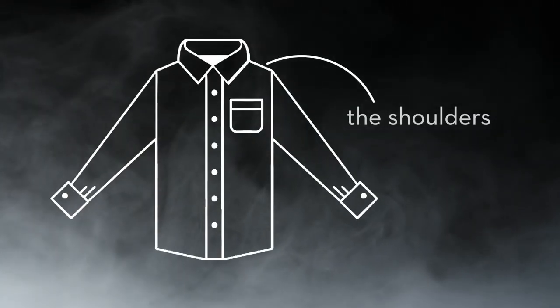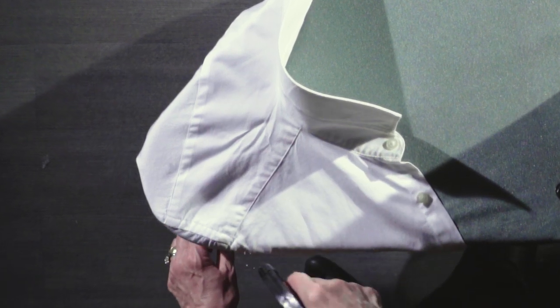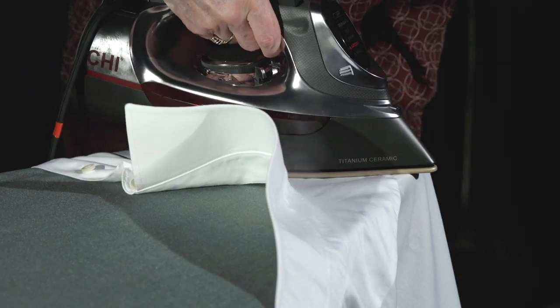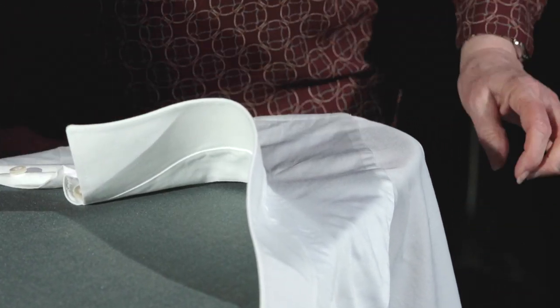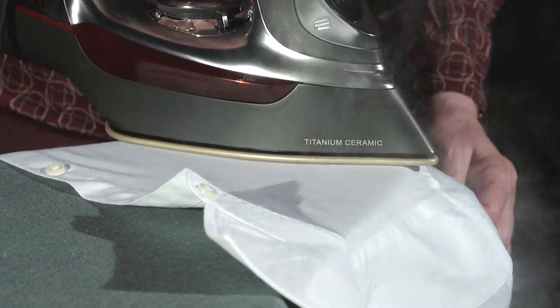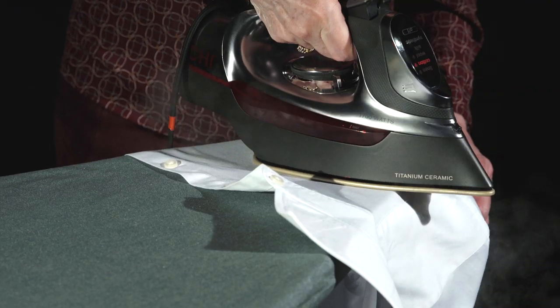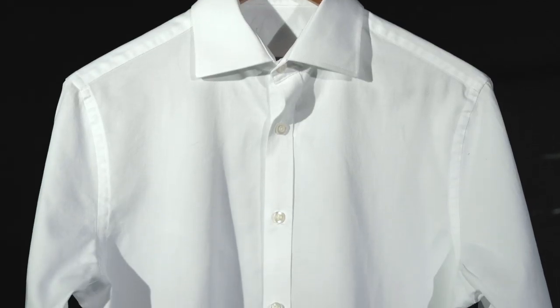The last step is the shoulders. Take the shirt off the board and lay one shoulder seam on the tip of the ironing board. Iron the entire shoulder area for a flatter line. Take it off and repeat with the other side. And there we have it, a perfectly pressed dress shirt.